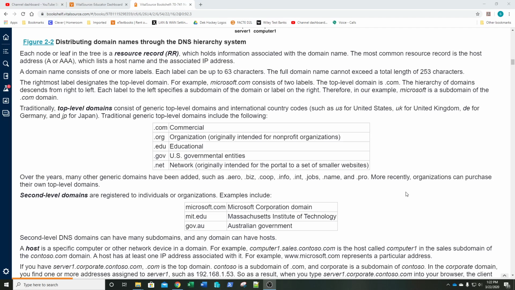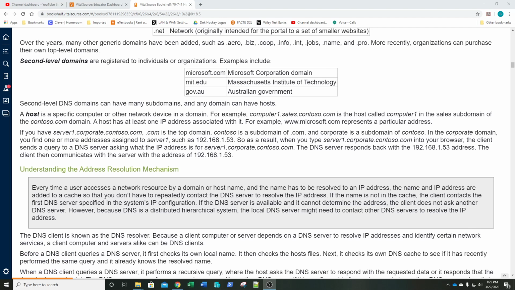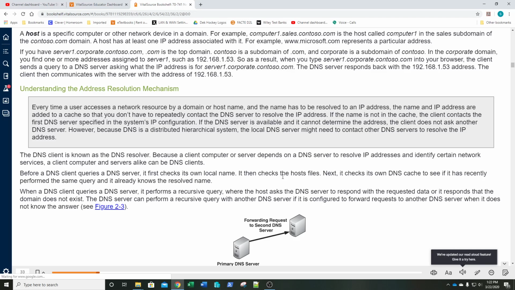It used to be very restricted, the number of top-level domain names that are available. Today, there's many more. The host is a device that resides on that domain, and its fully qualified domain name is shown as illustrated here: computer1.sales.contoso.com. So how do we resolve those names? Because that ends up being an IP address.